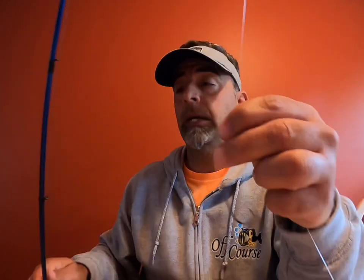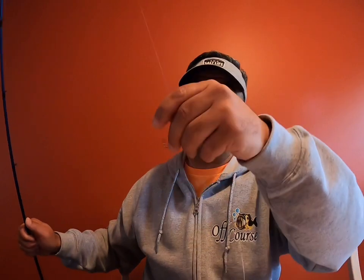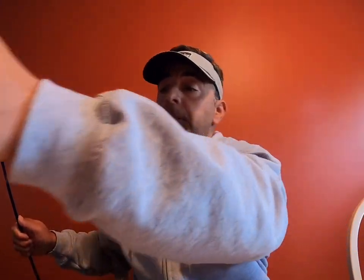And another Gamakatsu bait holder hook, all right? Now, it's tough to see. You're not going to be able to see it. But my terminal tackle, I don't use barrel swivels. I try to stay away from as much terminal tackle as possible. That there to connect the braid and the leader is just a uni to uni knot. And I've never had any failure with them. I've had great success. I know some people are very nervous about doing that. Me personally, I like to use them. So that's what works for Bobby, works for Bob Stavola.